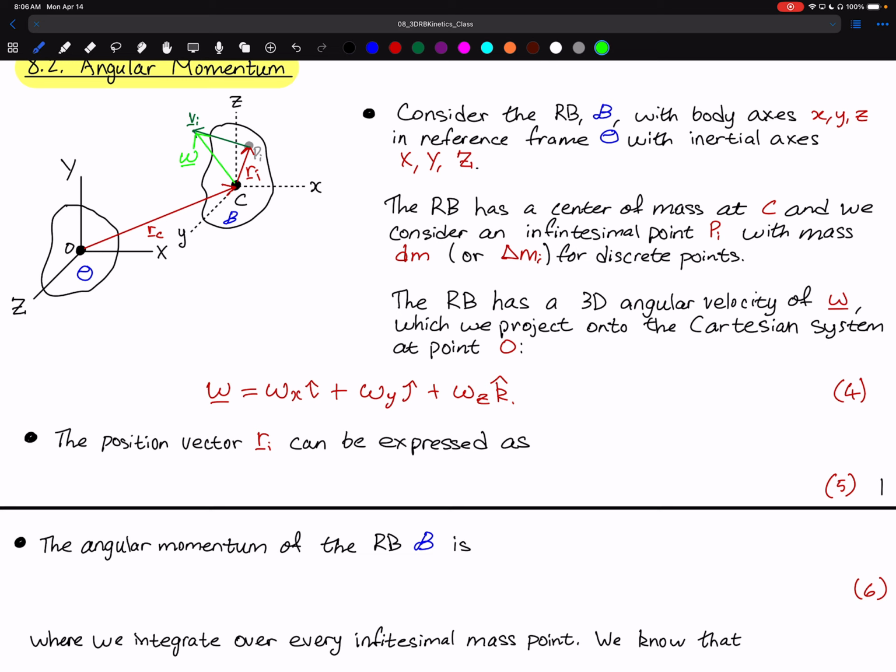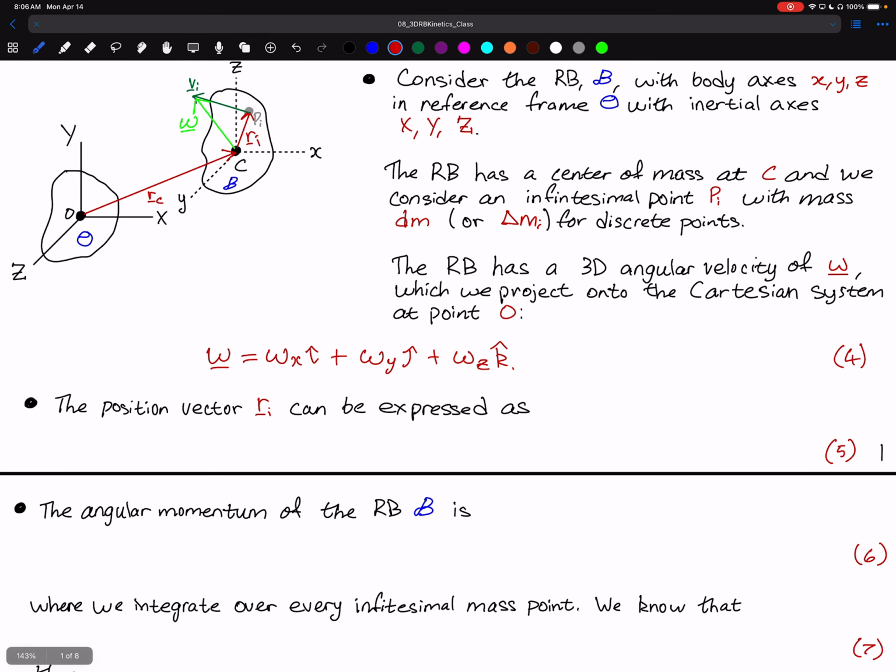All right, we're going to express the position vector or relative position vector of our particle, R_i. We're going to say that this is equal to x i plus y j plus z k. And we're also going to say that this is just equal to r without the i as well.